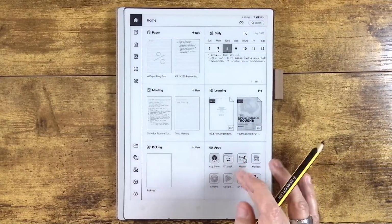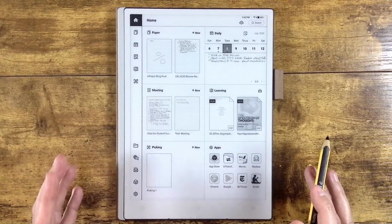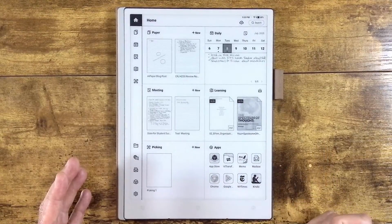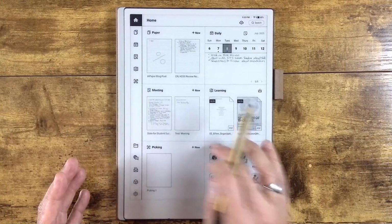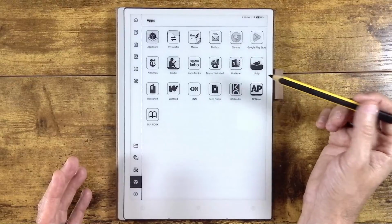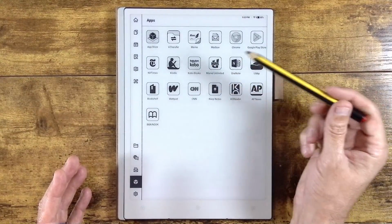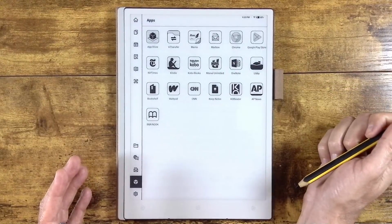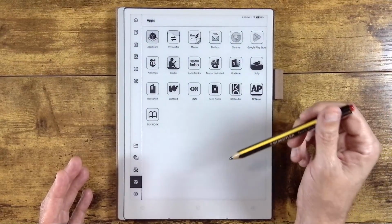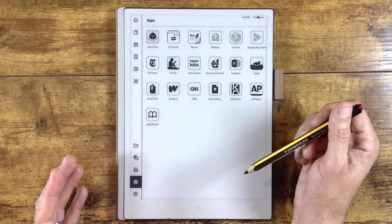And then you have apps. And I've installed nothing on here. I did enable Google Play only because it made me do that to be able to test Drive. But as far as the Play Store, I haven't downloaded anything. Their apps actually come with quite a few options already. Most of what I would use is already on here. So there's Kobo, there's Kindle, Libby's on here, right here. I think I downloaded one app. I downloaded Barnes and Noble's, but from their app store, not from Google Play. So it's really a cool thing.